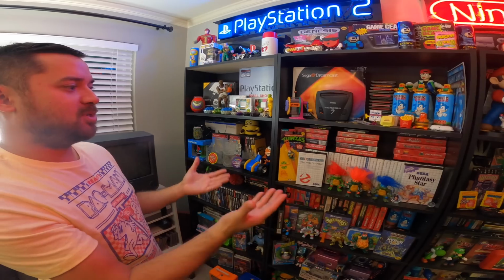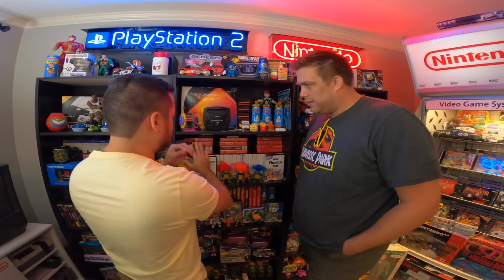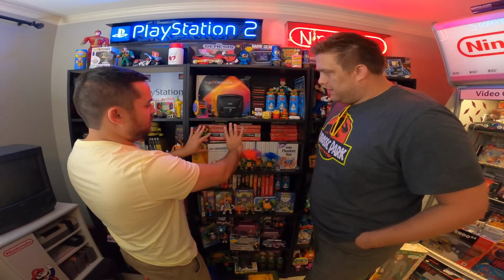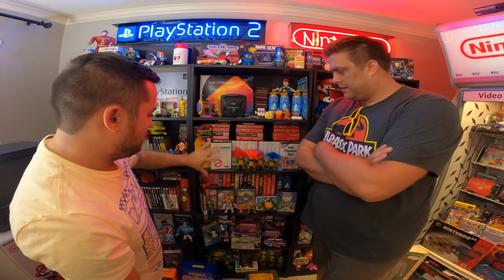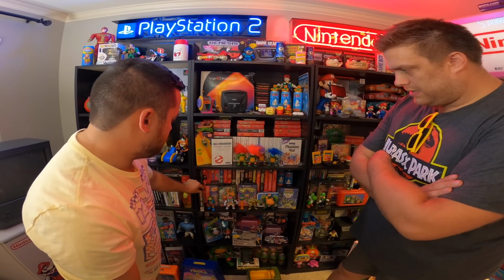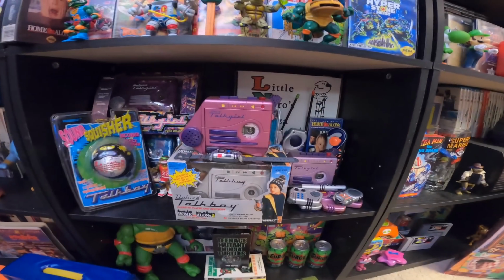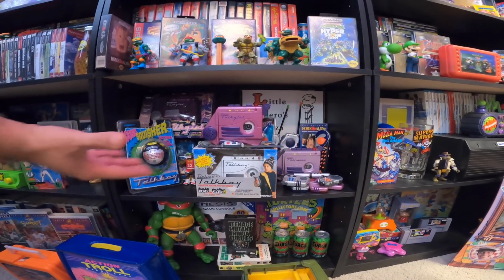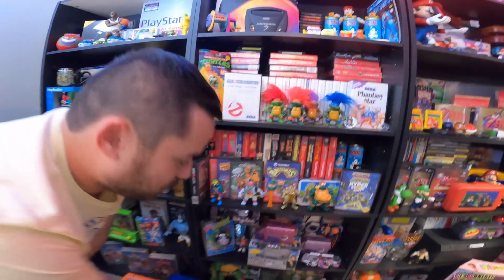But I like to kind of showpiece and showcase some of these toys and stuff. So the way I like it is to have some of the games. So this is all Sega stuff, but then have a couple of my pieces that I like displayed. So there's depth, right? So that's kind of how I have it. This is all boxed Sega stuff, and then this is probably one of my favorite pieces, my Talk Boy collection. Most people just know about the Talk Boy, but there is a whole product line of Talk Boy stuff, including, I think I have over 20 Talk Boy items. So that's really cool.